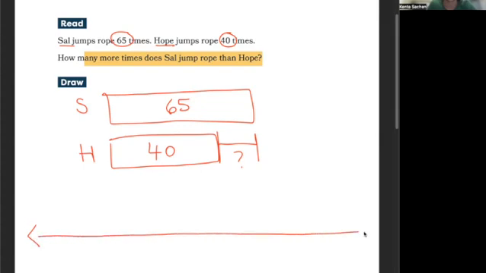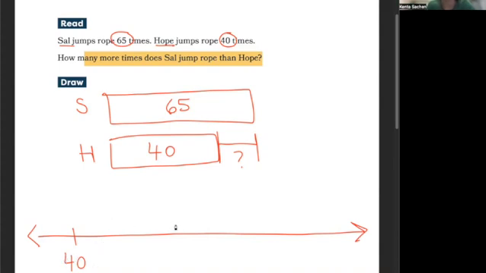Okay, and our number line needs to have these two numbers, 65 and 40. I'm going to start by drawing 40, the smaller number, on the very left side of our number line, 40. And then I'm going to draw the lines until I get to 65. Now, I don't need to draw every single line. That's going to be a lot of lines to draw, right? But I could. Or I can just draw the big 10 numbers, right?